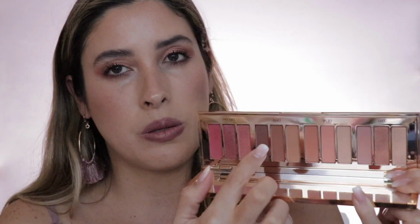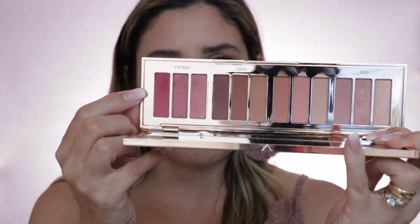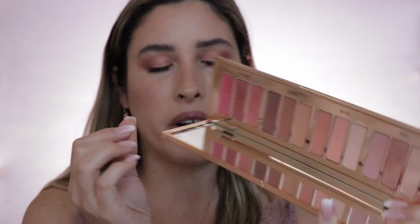And then you have these brown warm tones right here, which are kind of that neutral, everyday look. And then she gives us these three shades that are a little bit more punchy, more pinkish. Honestly, I'm not too crazy about this framboise color right here. The liner was okay, and I know this combination will look good, but I wish this color was a little bit deeper in tone. Other than that, I like the palette.